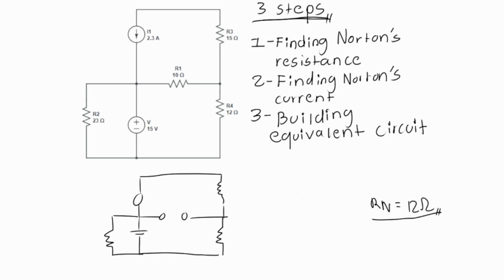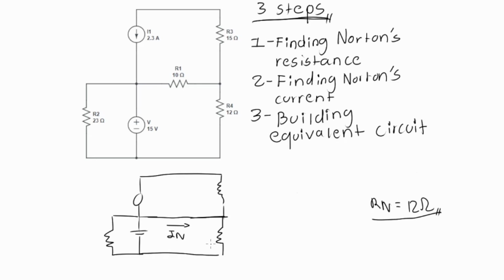And in the case of Norton's theorem, we can say that Norton's current is the current that flows through a short circuit between the two terminals of the resistor we are analyzing. So in that case, these two terminals will be short circuited, so it will look like this. And the current that flows through here is Norton's current. Now we only have to do some simple circuit analysis to find that value.